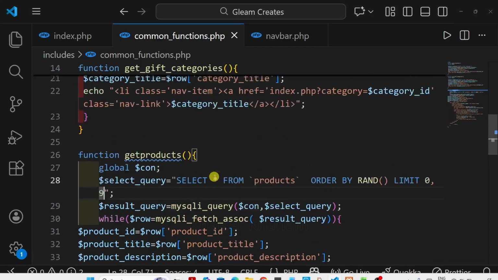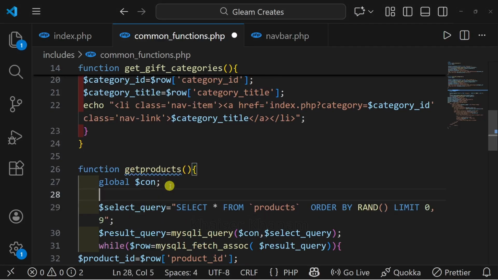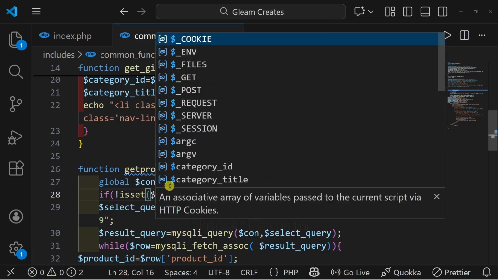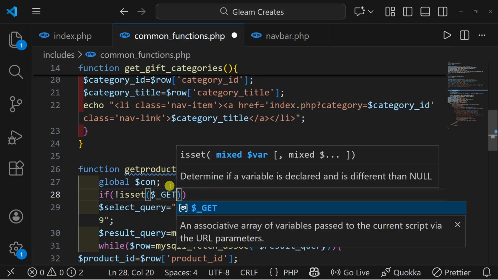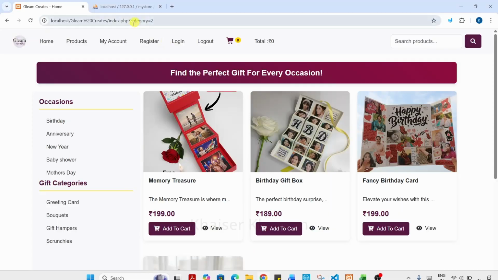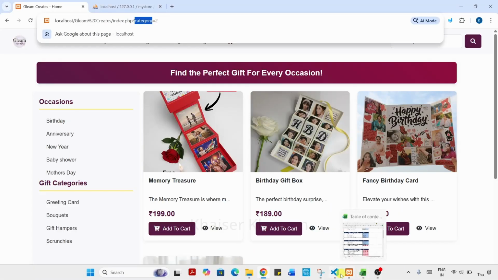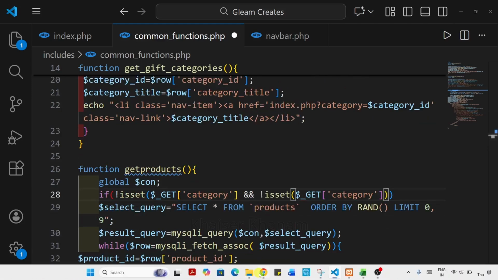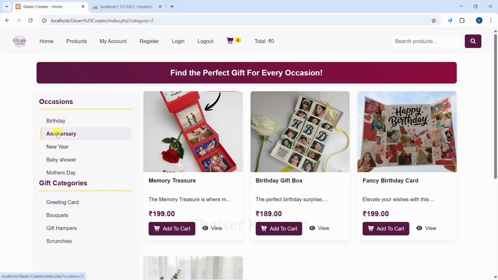So here, inside this get products, below this, I will be checking if not set. To access URL parameters, we will be using this get method. Inside this, I will be passing category. Whatever parameter we are having here, that we have to pass. Copy this complete thing. If occasion and category are not set, let me click on this occasion.